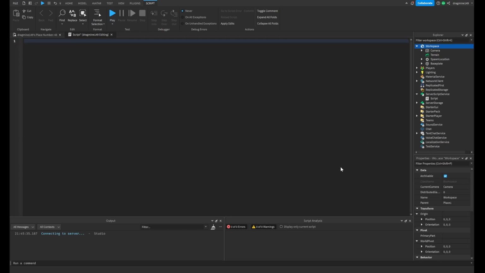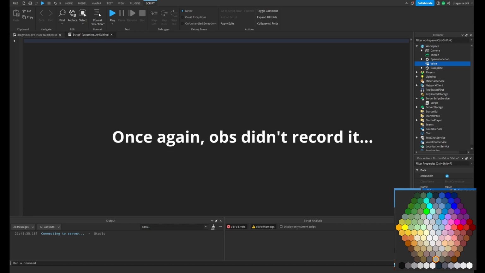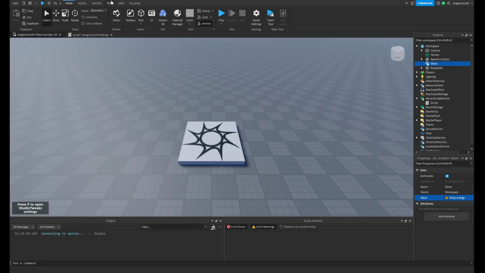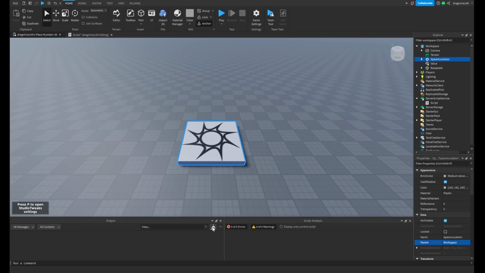The second value we are having a look at is the brick color value. This is a Roblox specific value which stores a color, which you can put in, like deep orange, and at any point we can read that and assign it to a brick in the world. So let's say we've got this one part on here and we want to assign the brick color.